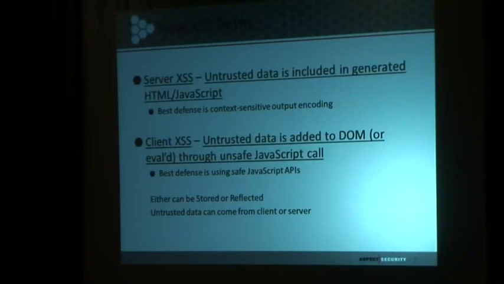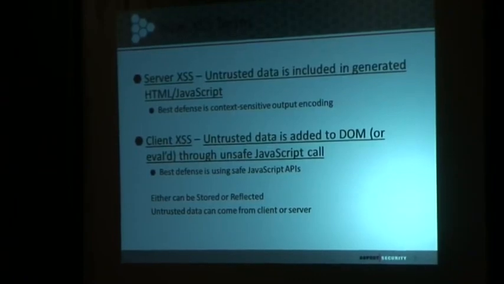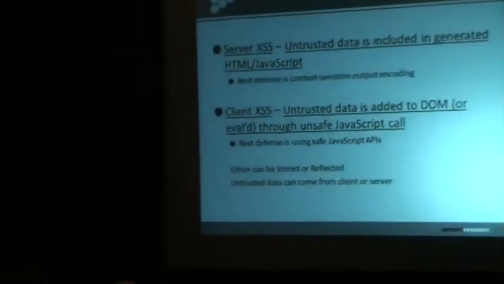So server XSS is kind of what we're used to, where a whole page gets served to the browser, and there's some data embedded in it unsafely, and we have an XSS problem. Now, of course, you can have stored and reflected server XSS. That's what we're used to. And you can also have stored and reflected client XSS. Now, client XSS, of course, includes DOM-based XSS, because that's basically a subcategory. But it also deals with the situation where the data goes to the server and comes back. So anyway, that's something I'm proposing.